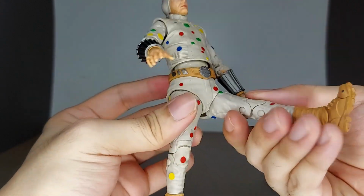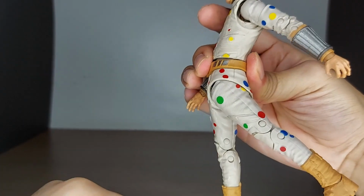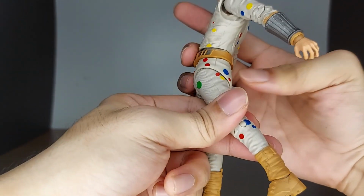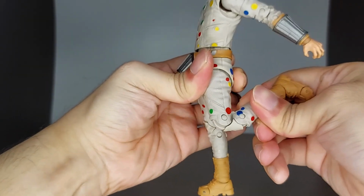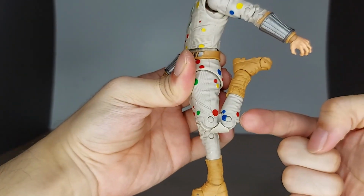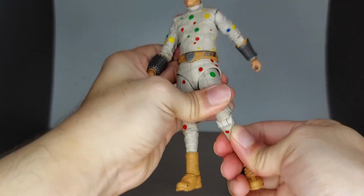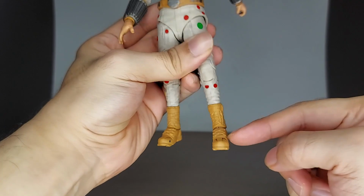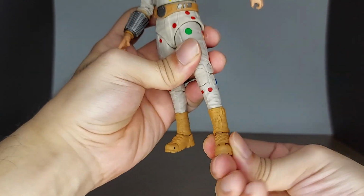His legs are the typical McFarlane legs. They can go up, they can go back pretty far because this is again a little bit of a softer material. Double jointed legs. No boot rotation or anything like that. There's a ball joint under the boot, but it's hindered by the boot a little bit, but he can still go left to right.